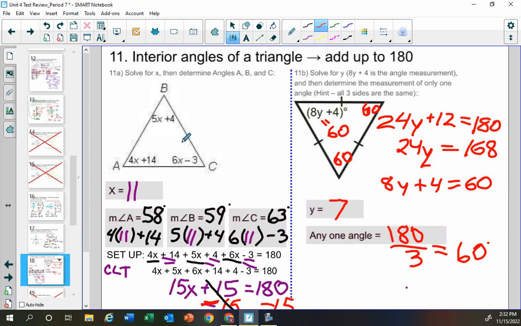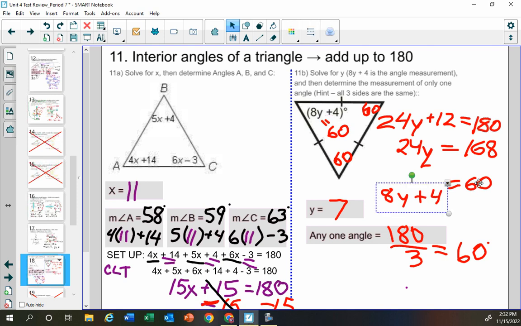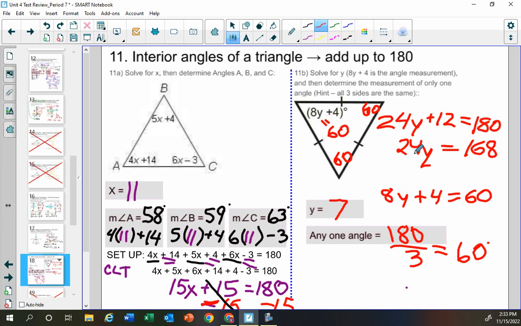Now, worry more about 11A. Yeah, 11A is easy. 11B wasn't that bad. But even if you did it the long way, as you did it this way, you're still going to get this answer here. What's that? Yeah. So either way, it will work. So you could have done it either way.